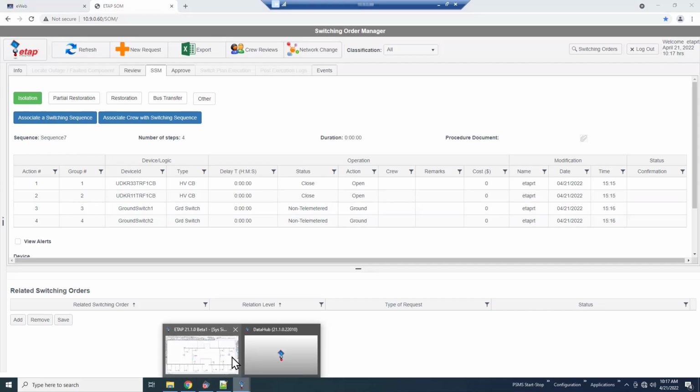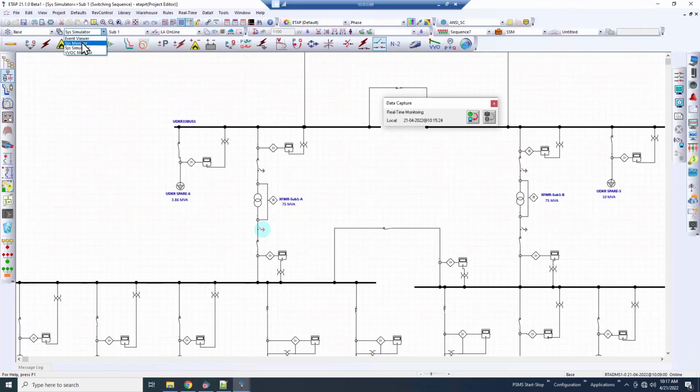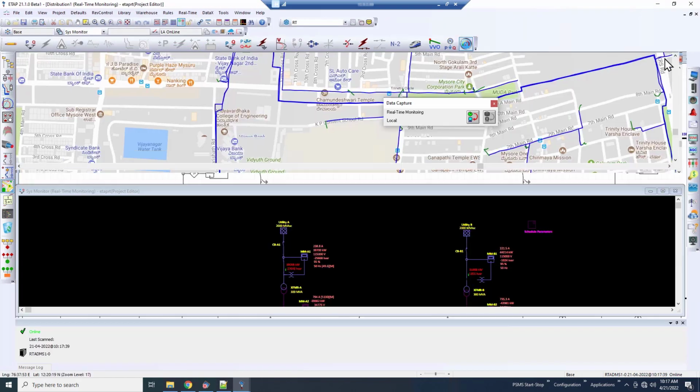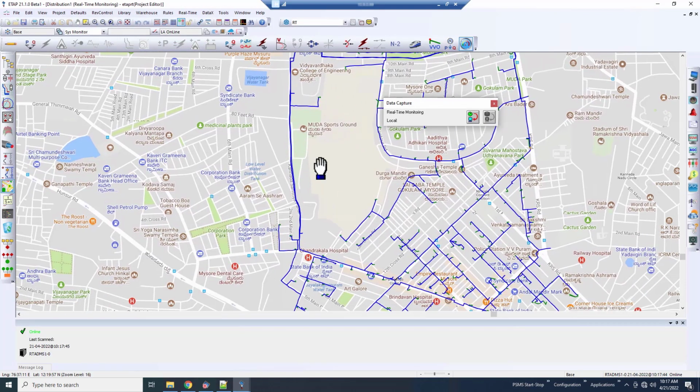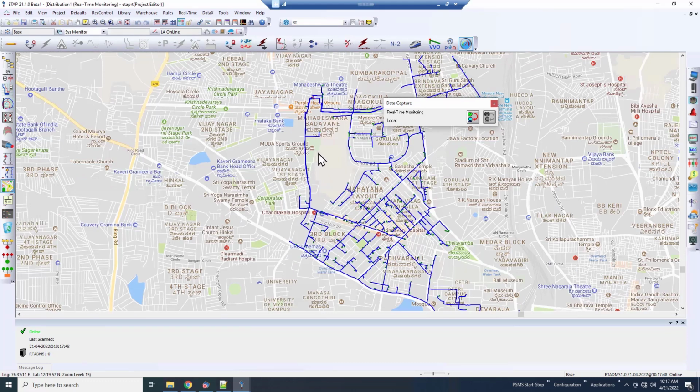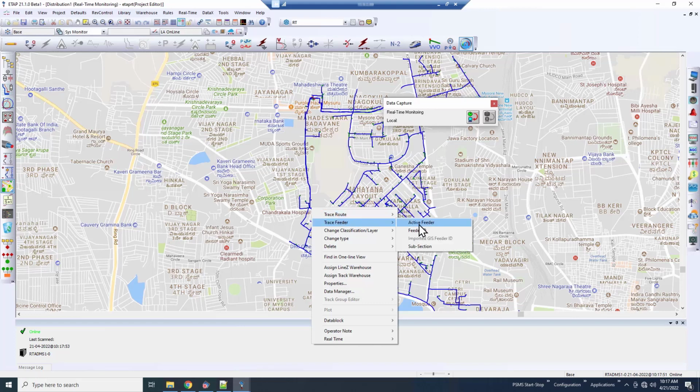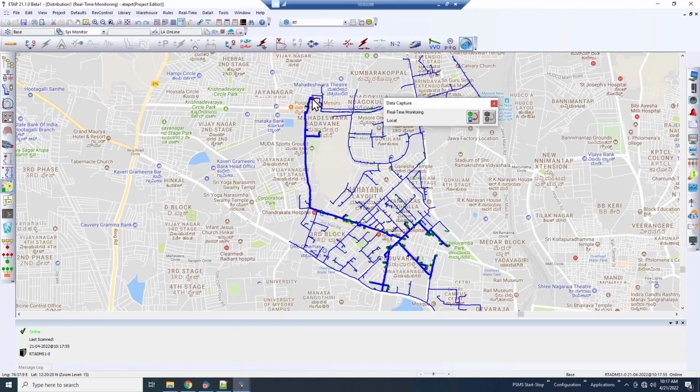Next, I'm going to go through an unplanned outage. So I'm going to go to my SysMonitor presentation, so I'm online, zoom out a little bit. And one key piece here is I have a feeder here, and I'm just going to trace my feeder. This feeder here starts up here, and it's going to go down here and then branch off into 3 different laterals. But there are fault indicators at some key locations, one right here, some up in here. And so our prediction will update based on which fault indicators see the fault. So first what I'm going to do is trip my feeder breaker.